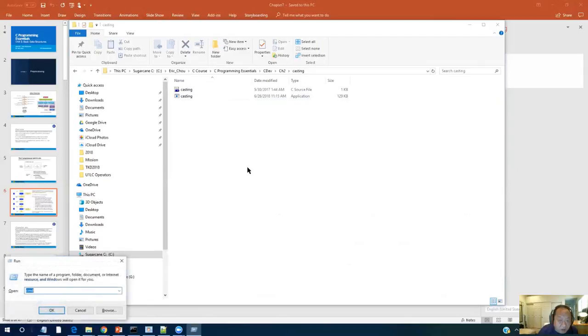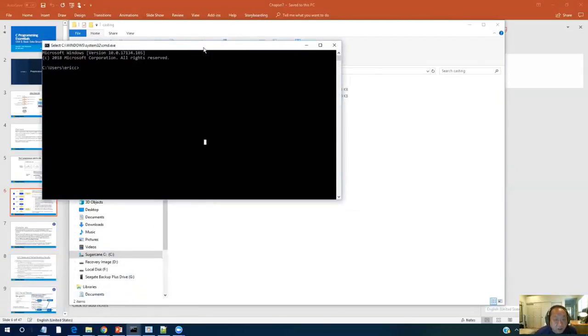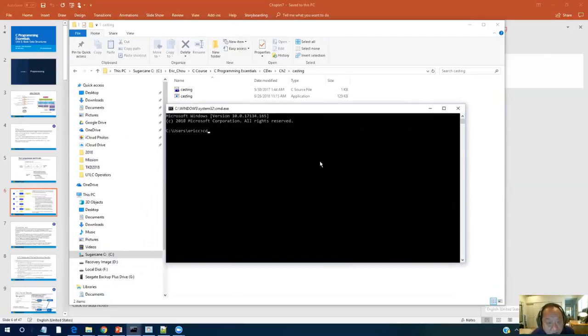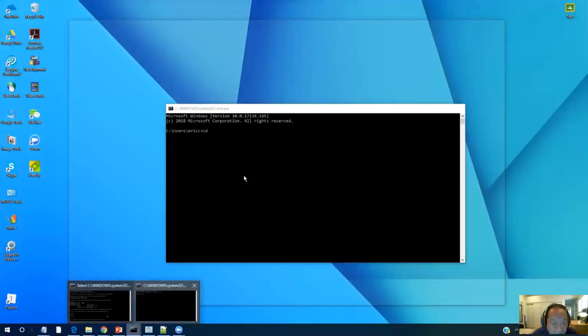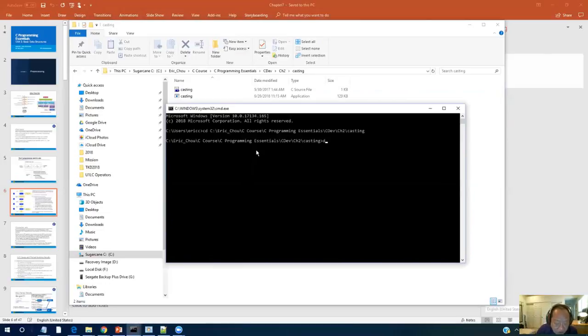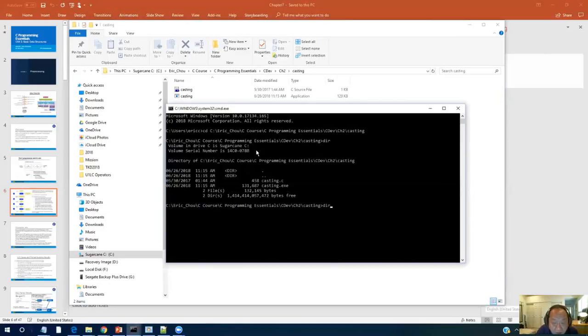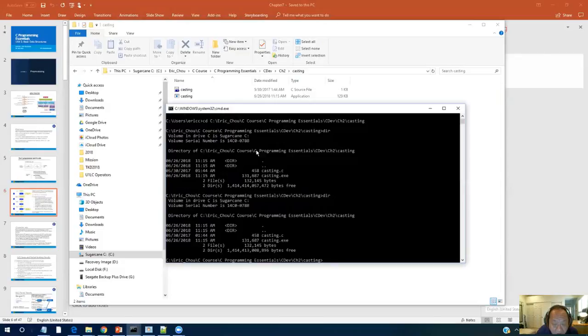So let me do Window R, open another window, and then I say cd, space, and copy this path into my window. Okay, I'm here. Now, dir, I have some C code and executable code, right?